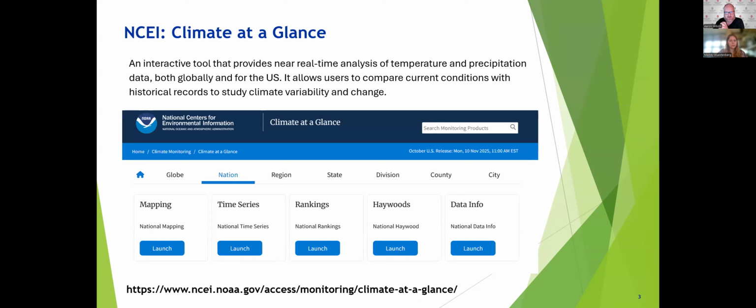A lot of state climate offices and state climatologists use this quite a bit to compare current conditions with our historical records to study climate variability and change. You can see the link there if you want to follow along. That's basically what we're going to do now: I'm going to stop sharing our slides and we're going to jump to the actual website and look at this in a little bit more depth here.